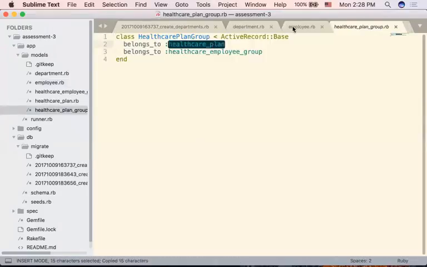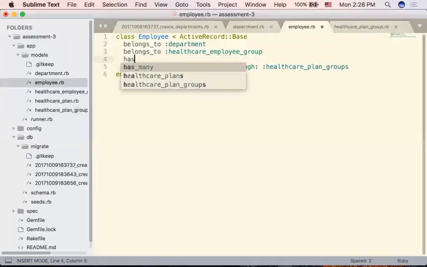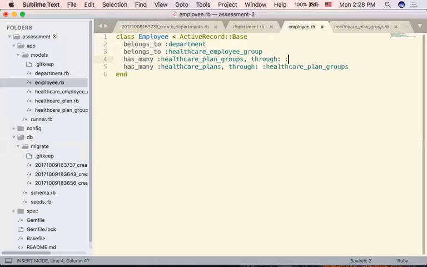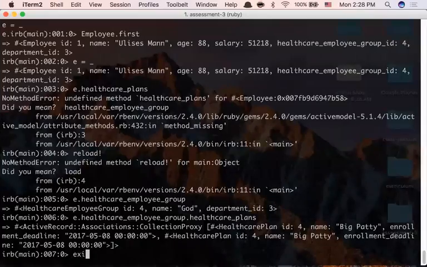Healthcare plan groups, and it has many healthcare plan groups through healthcare employee group. I don't think it's going to work.